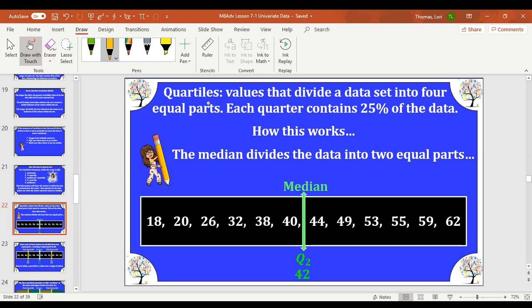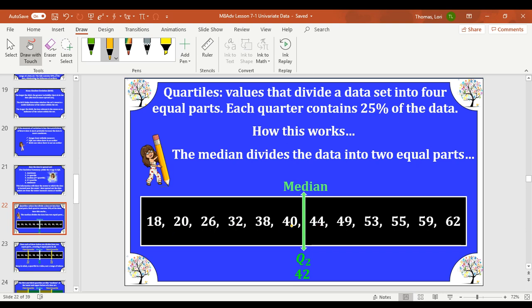So quartiles are values that divide a data set into 4 equal parts, and each part is 25% of the data. So you start out and you divide your data. We have 1, 2, 3, 4, 5, 6, 7, 8, 9, 10, 11, 12. We have 12 numbers. Okay, so the median is going to be between our 40 and 44.